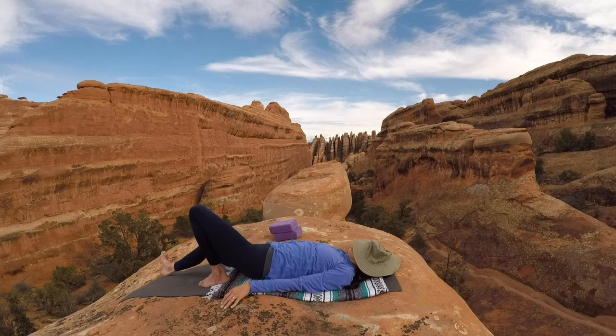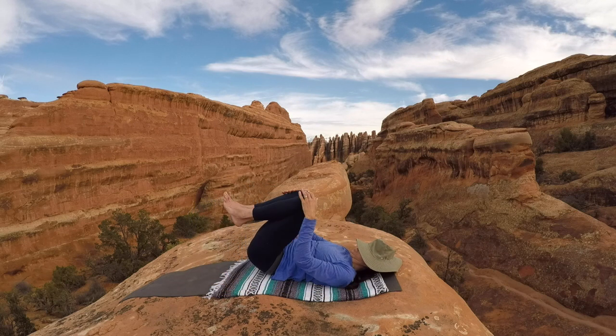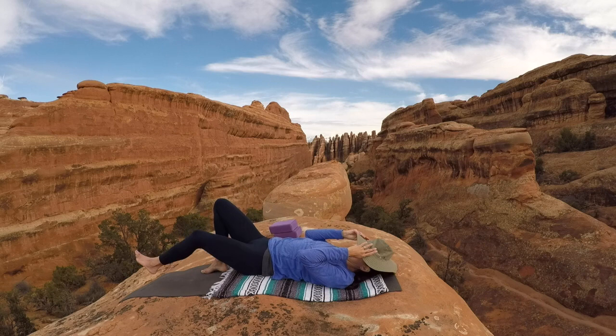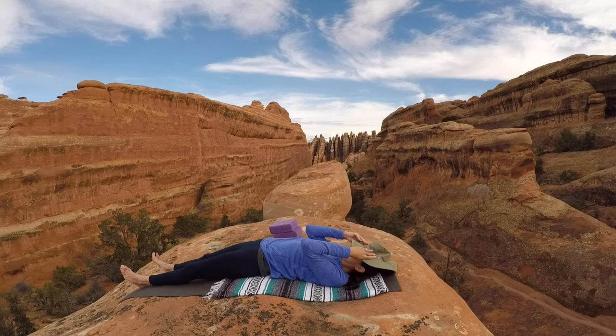Okay, let's slowly come back onto our back. Bring your knees into your chest. Move side to side. Neutralize that spine. And now come into your most comfortable position for Shavasana.